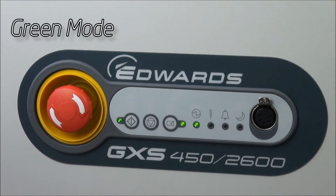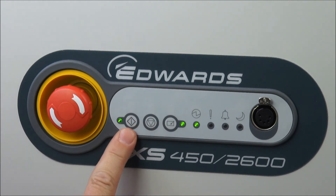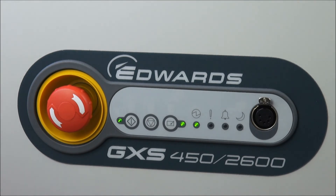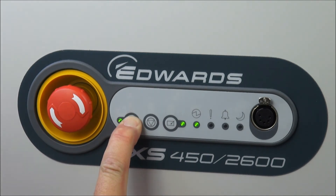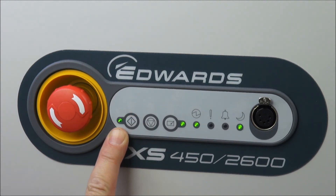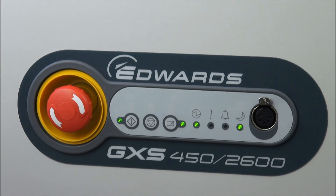To take the pump into energy-saving mode — green mode, or off-process — we can use the start button on the dashboard again. By simply pressing the start button with a prolonged push, we'll take the pump off-process and into AUC or green mode. With a long press of the start button, the running LED starts to flash and the AUC green mode LED now comes on. The pump is slowing down: the dry pump reduces from 110 Hz to 80 Hz, the mechanical booster where fitted drops from 102 Hz to 20 Hz, and on MD and MD Plus versions, the switchable gas ballast will now be closed to save purge gas.